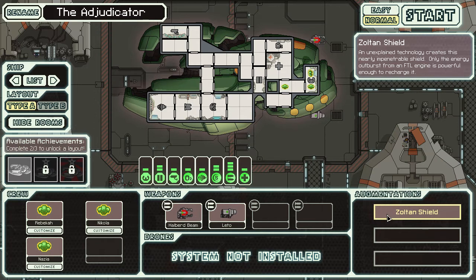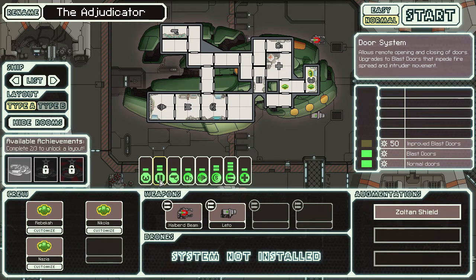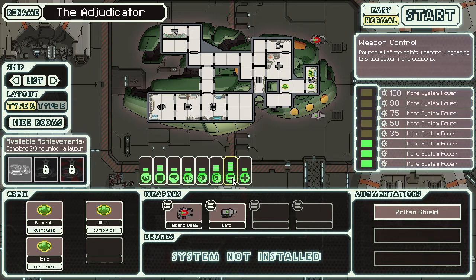Now that's an impenetrable bar that needs to be hit five times before it drops, but once it's dropped it's gone until the next jump. So it's basically a free shield. It's quite good, it stops missiles as well, which is always good. We start with blast doors, and that's about it actually.